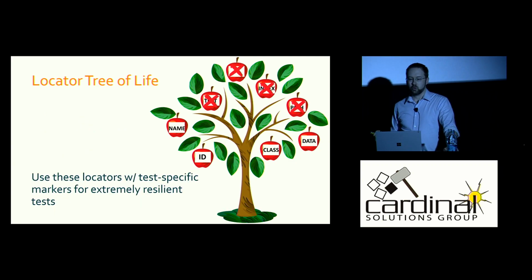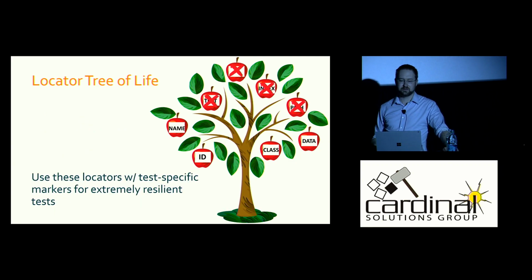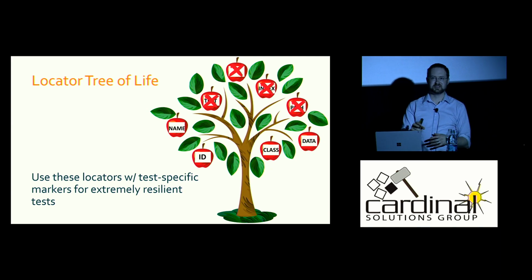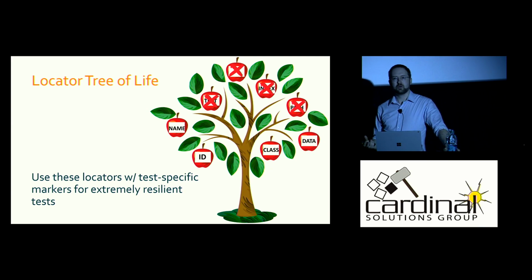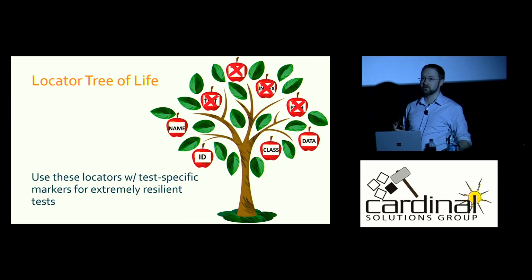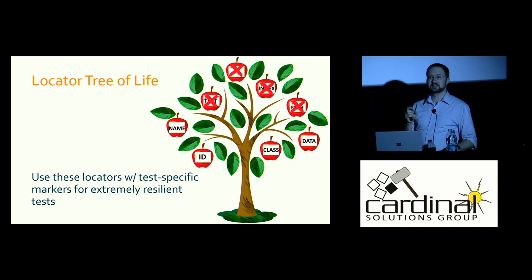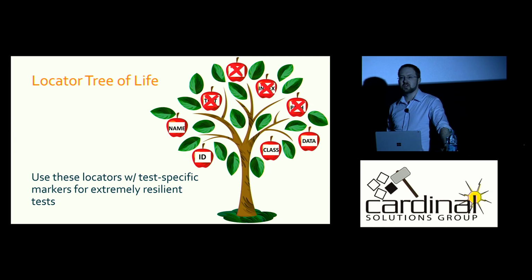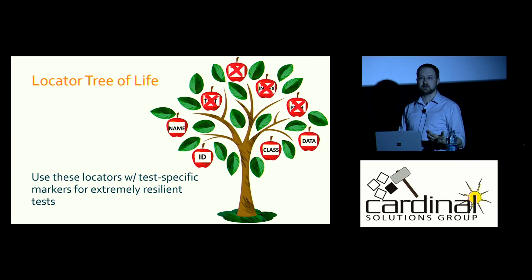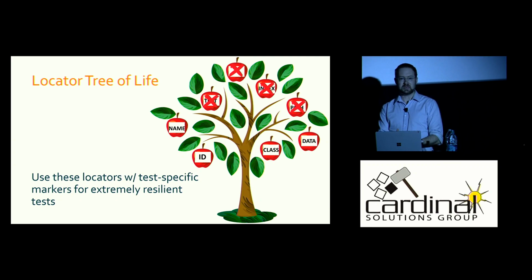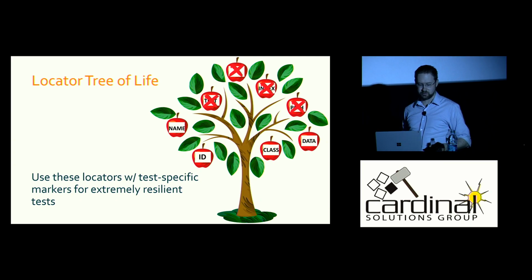So as a rule, we avoid locators based on paths, element text, position in a group, or any of that really cool but advanced stuff that CSS lets you do. Right? It's cool to have, but we avoid it for our tests. We focus on these low-hanging fruit, and if you combine these low-hanging fruit with Selenium-specific markers, then you end up with tests that are very, very resilient because people can very easily realize what they need to do to keep their tests in sync with their code.